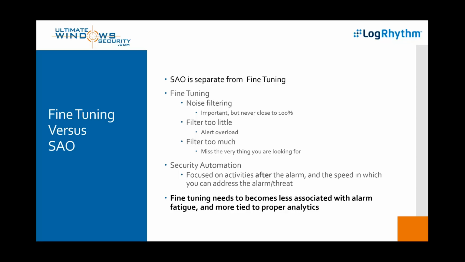And by fine tuning, we're talking about noise filtering, but you can't take that too far because you're going to throw the baby out with the bathwater. But if you don't have the ability to get rid of, hopefully, the lion's share of the noise, that's part of what's driving the whole problem that we're talking about today. But I don't know, did I cover that well enough, or is there anything else that you think we should bring out about the difference between fine-tuning and SAO? They're both important.